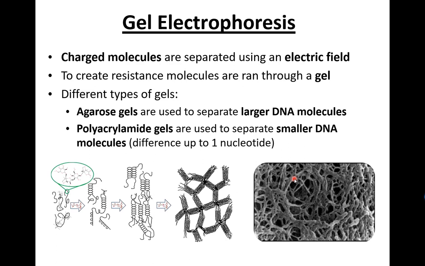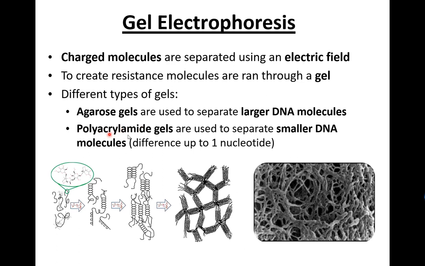Okay. Now, the difference between agarose and polyacrylamide gels is, ultimately, the size of this pore. Polyacrylamide forms smaller pores than agarose gels, and therefore allows you to separate smaller molecules. So if you're talking about a 10 nucleotide molecule, 20, even 80, you would use a polyacrylamide gel. If you're going higher than 100 to 200, then you can use the agarose gel. You can separate something which is 1,000, 10,000 base pairs with an agarose gel.